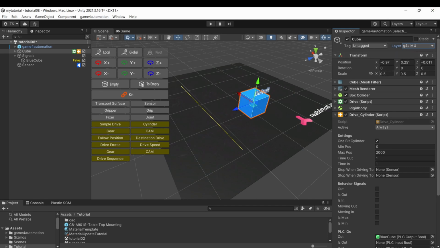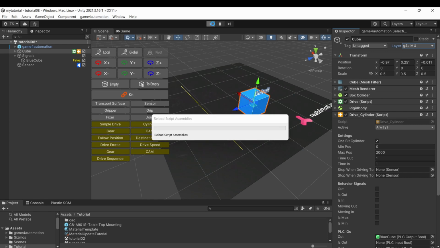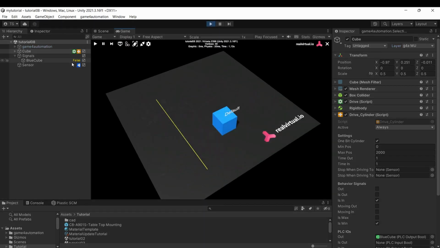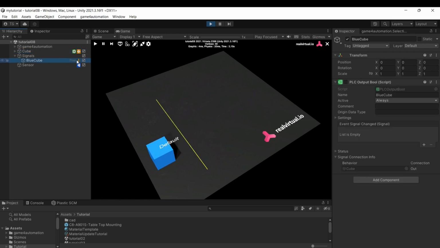So that's the generic layer of movable units, which is colliding against sensors and which is also colliding against the environment. So let's see what's happening now. Yeah, our sensor is detecting it.